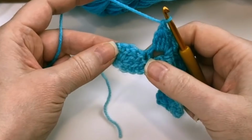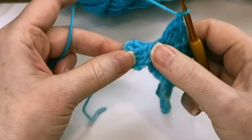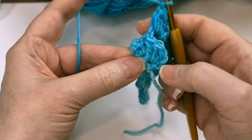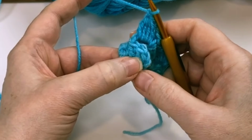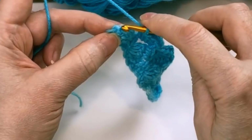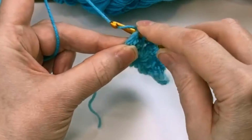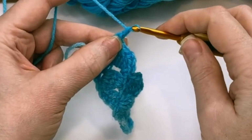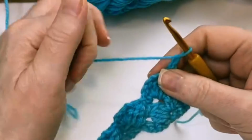So now we're going to end with a single crochet in the last stitch. So if you turn this over, sometimes it's easier to see. You can see we've got the 3 double crochet stitches from the beginning. So this is the first double crochet stitch. This is the stitch we're going to put our single crochet into, and then we'll chain 1 and turn.